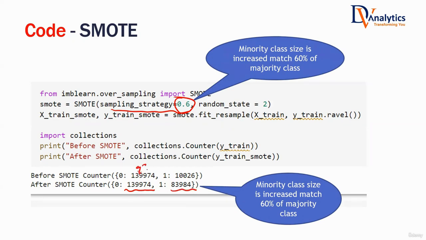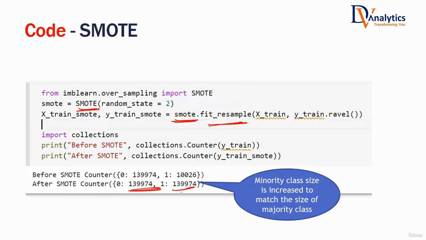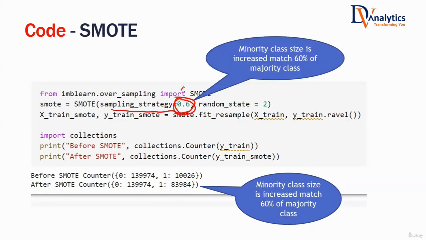Originally, earlier it was 93 versus 7, isn't it? 10 times lesser. Now it will be kind of 60% of it. Okay. Earlier it was like 7 or 8% or like 10% of it. So instead of creating 1,39,000, if you give 60% or 0.5, again, is this 60% fixed? Do we need to give that everywhere? Not the case. Okay, you can change it like 50% or 60% or 65%.